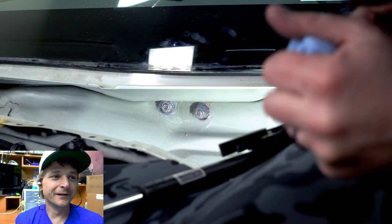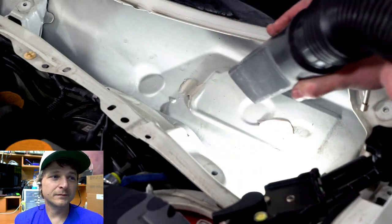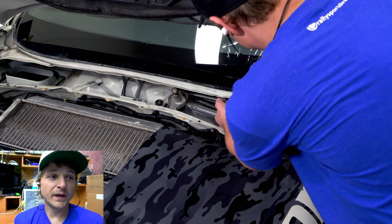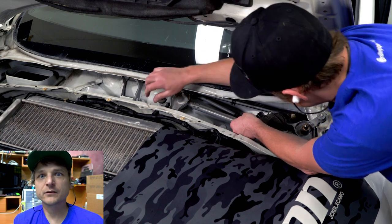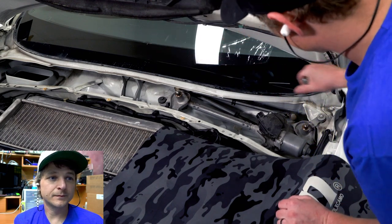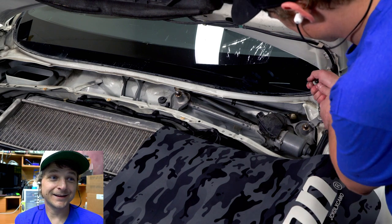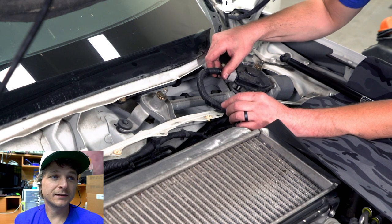Trying so hard. Then clean everything up. Get your wiper assembly back in and bolt that down. I'm sure that has a torque spec. Follow factory torque specs. Click. Click. Click. Torqued. Don't forget to plug it in. That would suck.